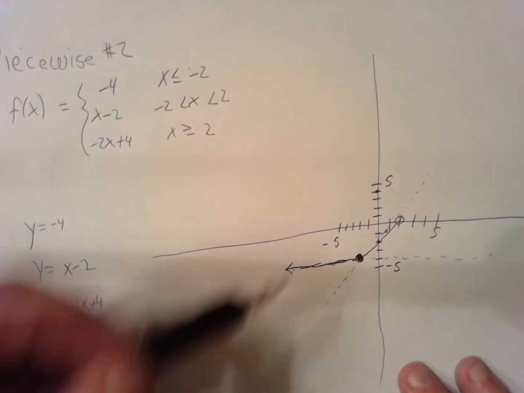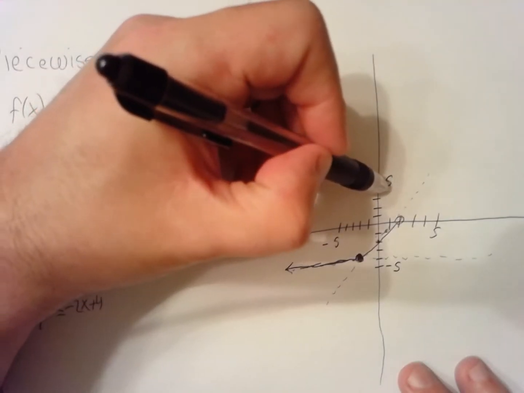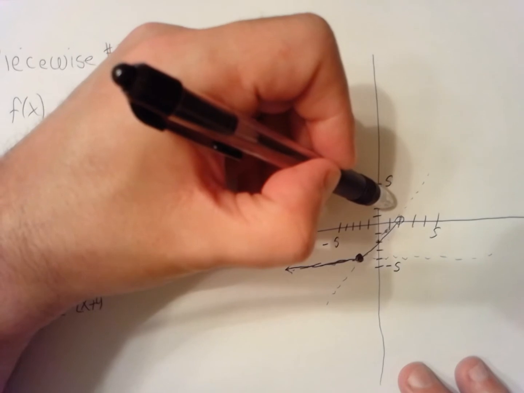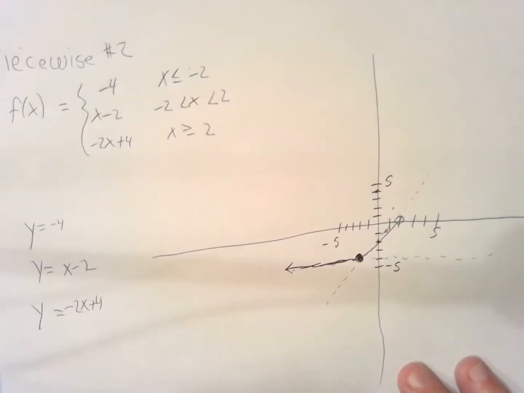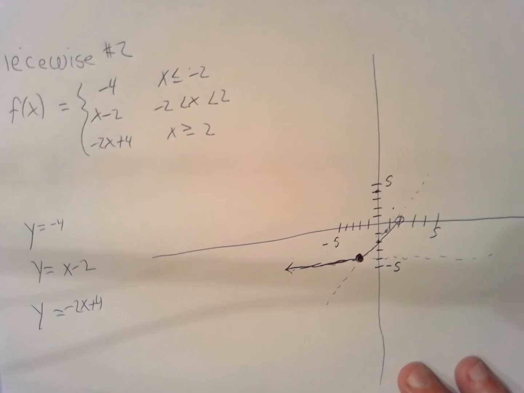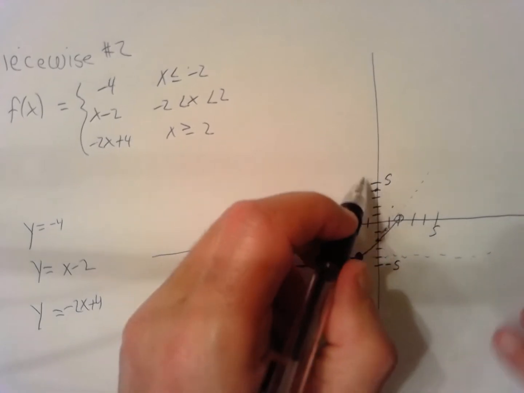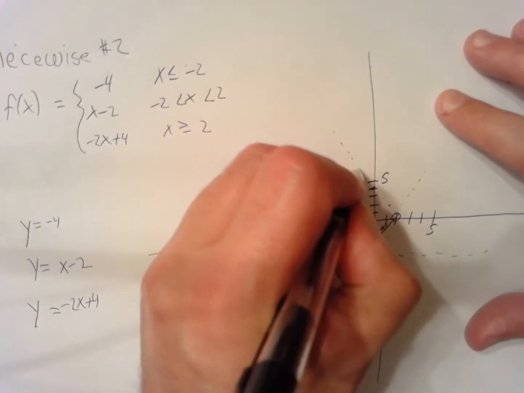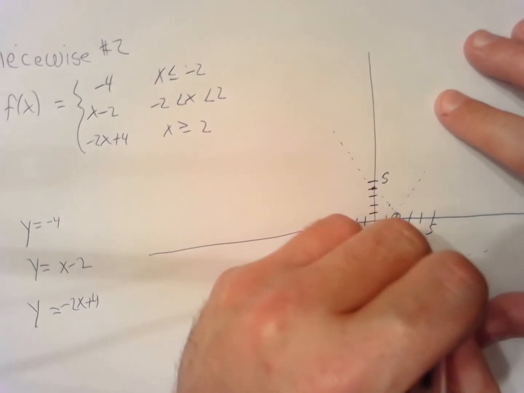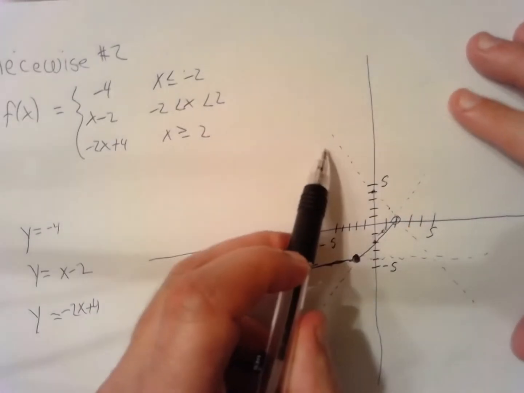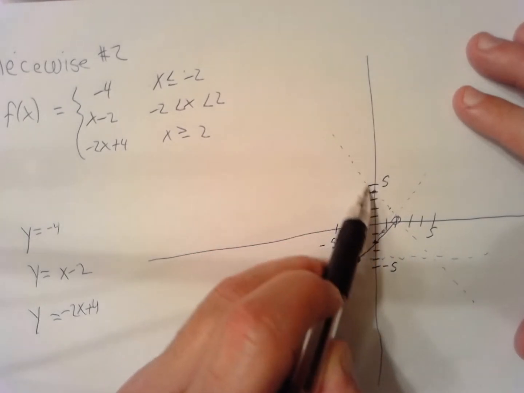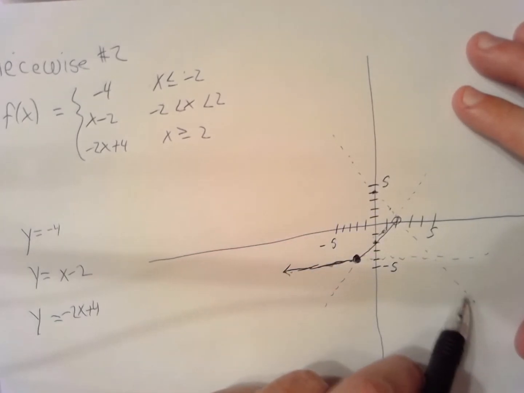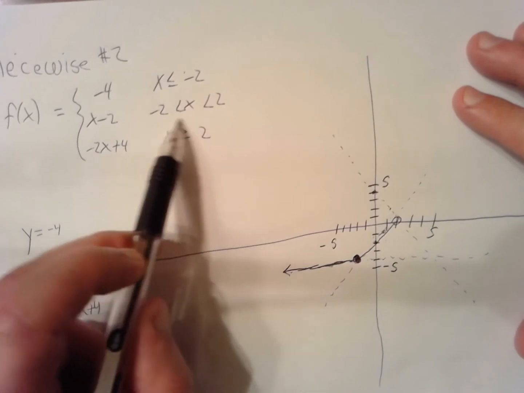Then my slope is -2. So over 1, down 2. Here would be another point. At the point, oh, that looks like 1, 2. Okay, and I would dot him in very lightly. So this dotted line here, you probably can barely see it, but it lives right here. I want to check and see where his solid dot's going to be.